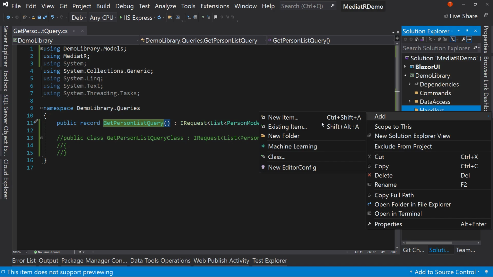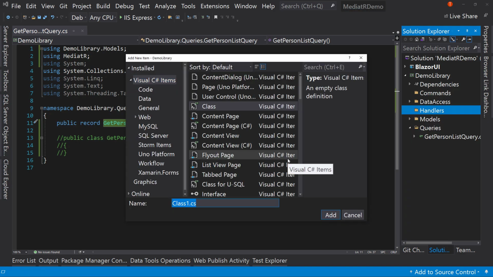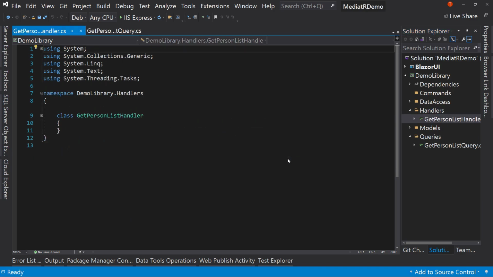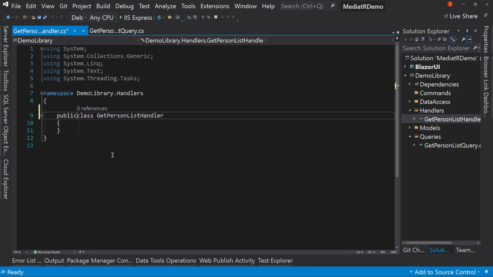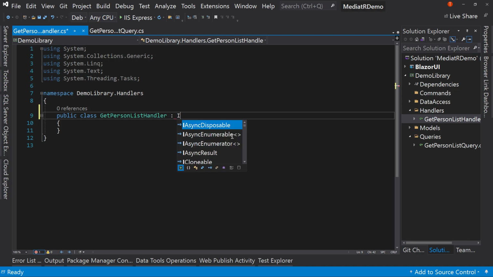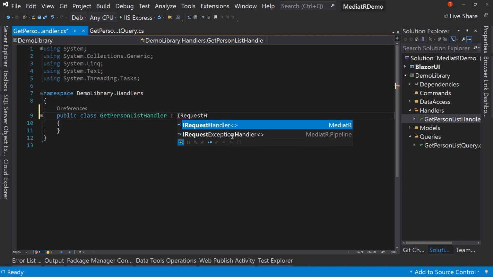So under handlers, let's create a class. And let's call this the GetPersonListHandler. And in here, we'll make this still a class. We're not going to change it to record. Public class GetPersonListHandler implements IRequestHandler.